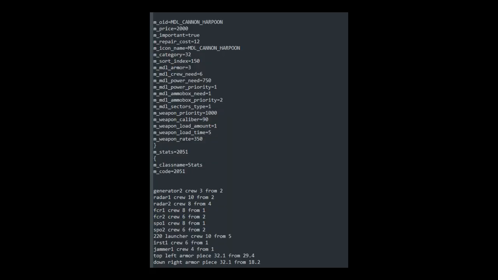Crew requirements for modules have received changes. All sensor equipment now has increased crew requirements, ranging from double to 8 times more. Generators have a 50% increased crew requirement, and the 220mm launcher twice the amount of crew.